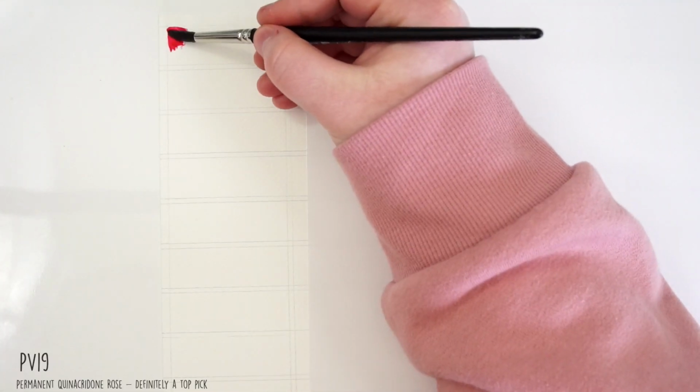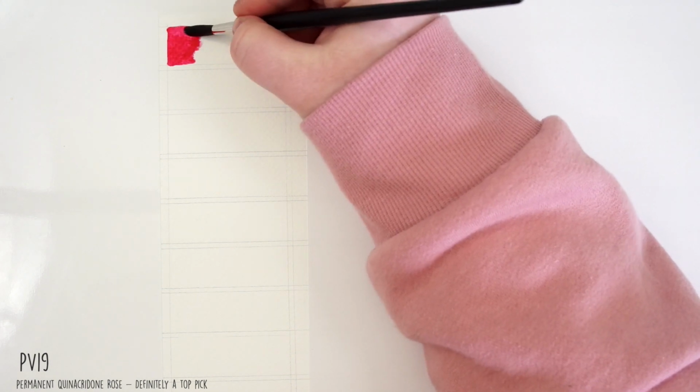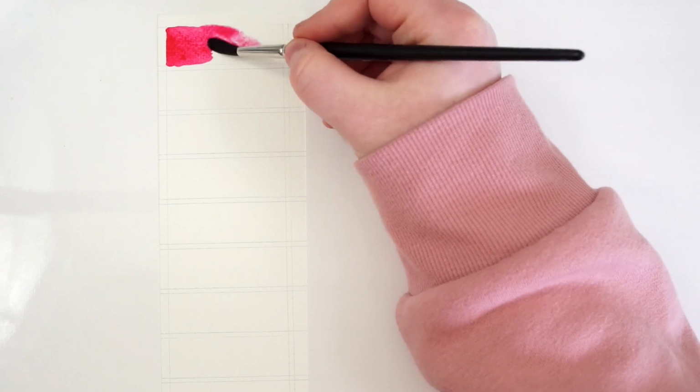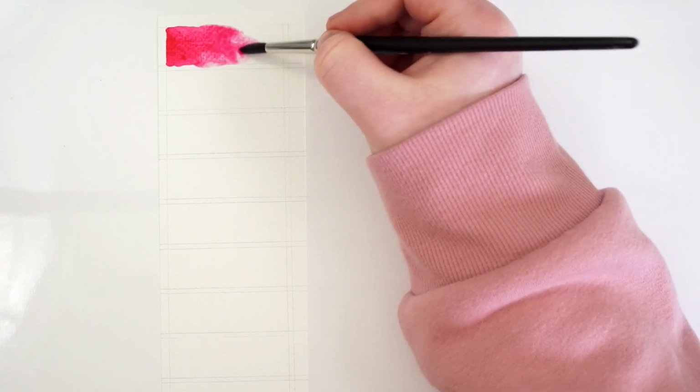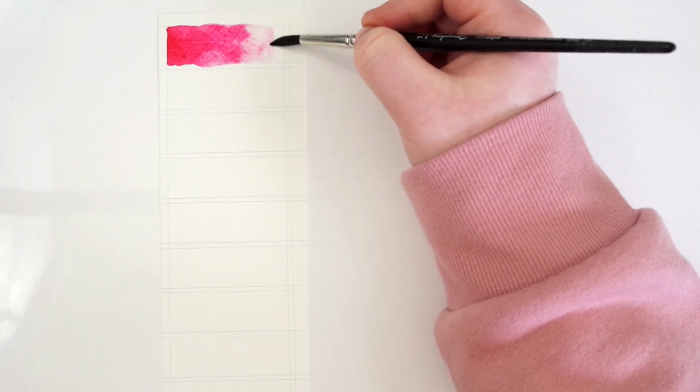Now as we get into our swatches to find our perfect magenta color, we start off with a PV19, which is my favorite pigment for a magenta. However, like with many pigments, not all of them are the same, so I wouldn't choose a PV19 blindly. This one is a beautiful pink, leaning a bit warm, but with a beautiful range.